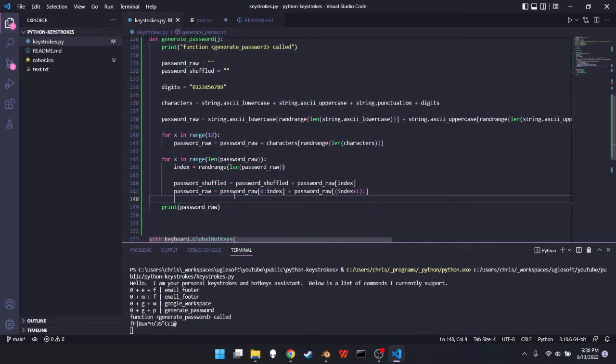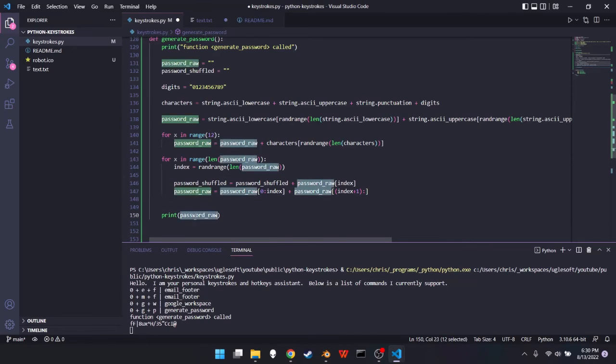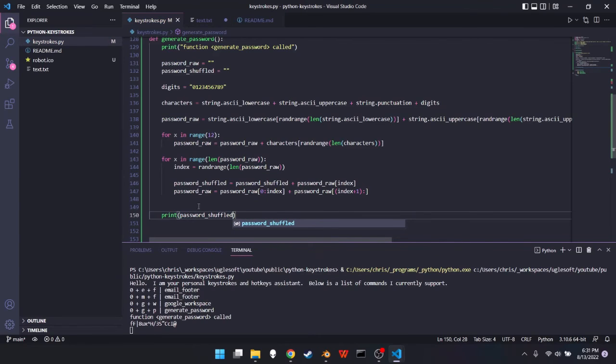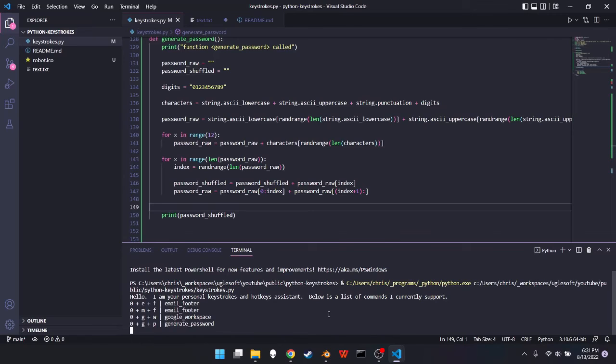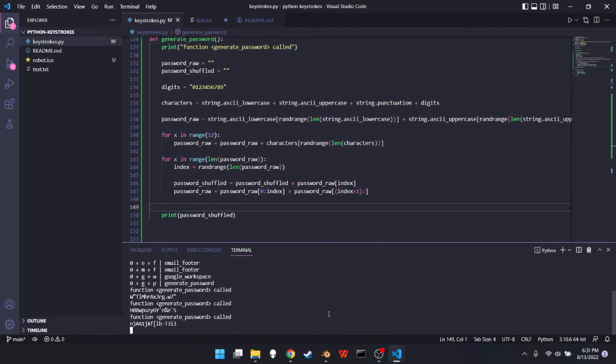So let's go ahead and do a print password shuffled. We'll leave that extra space in there for now. We're going to save it, and we will run it. I'm going to execute this like maybe 5 or 4 times. 1, 2, 3, 4. So all of these, you can see the first character here is lowercase, the first character here is uppercase, the first character here is a special character, and they all have at least one of each of the 4 main types of characters, which is really good. That's exactly what we want. It'll meet all the criteria.